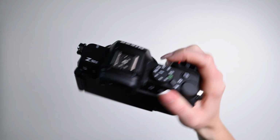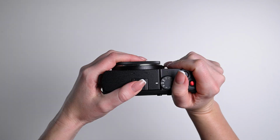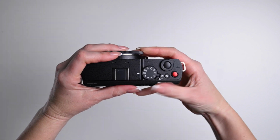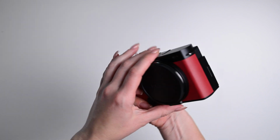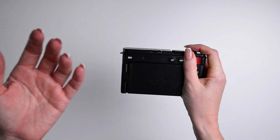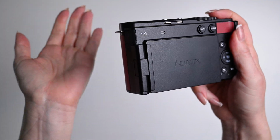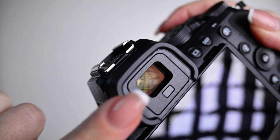I don't feel like I'm gonna drop it, which is one of the big problems I have with the Lumix S9. It literally feels like I'm holding a brick. It just isn't comfortable to use. I mean, thank God it at least has built-in IBIS because I couldn't get a good grip on that thing to keep it steady.